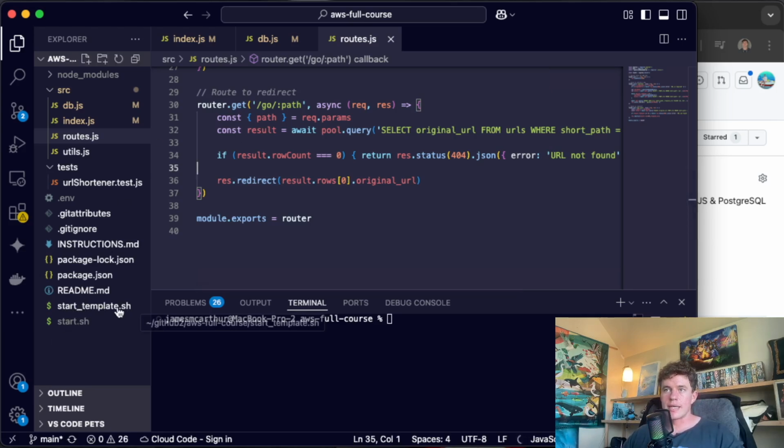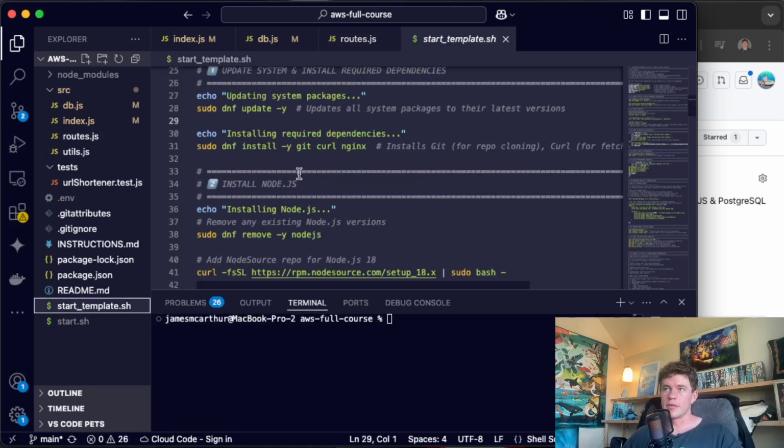Now, the one other file that we have down here that I haven't talked about yet is the start_template.sh. Now, this is just a bash executable script, and this is very important because when we set up our virtual private server, which is just our cloud device that is going to run our code for the world to access, we essentially just send over this start script to be executed in that virtual environment, that virtual instance. And what it does is it installs Node, it installs NGINX, it basically pulls down our code repo, and then it boots up our application for us.